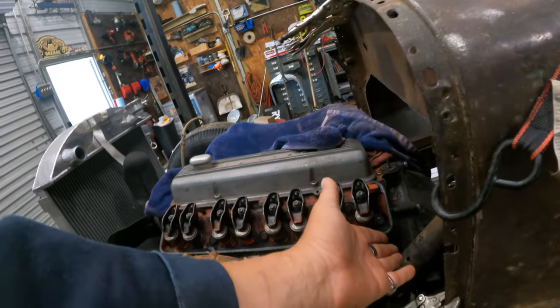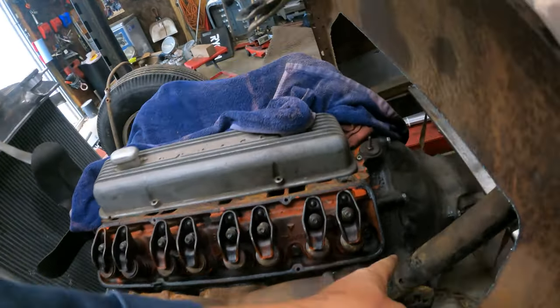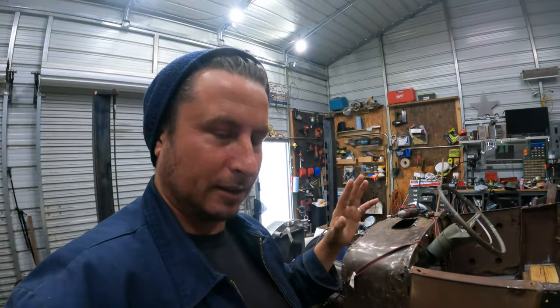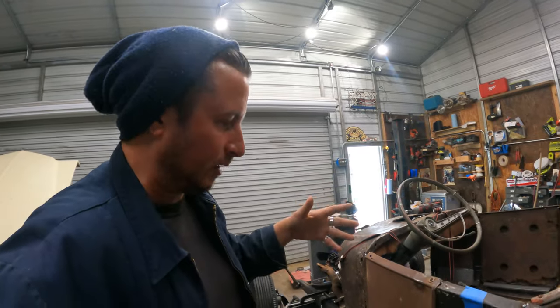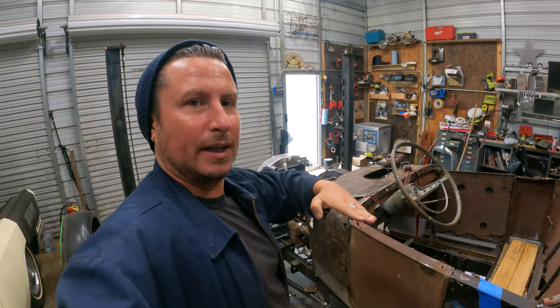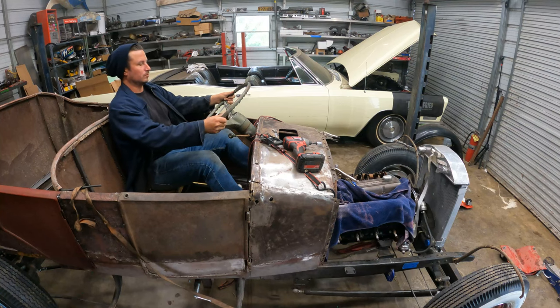Steering column's kind of jammed in between the exhaust, and the shift levers are on the bell housing, and it's kind of in the way of where our clutch madoodle needs to go, but that's all fine. It's all fine because right now it's just jammed in there. So I'm gonna climb in and just see how that fits, and then I feel like it's gonna wanna come down like so.